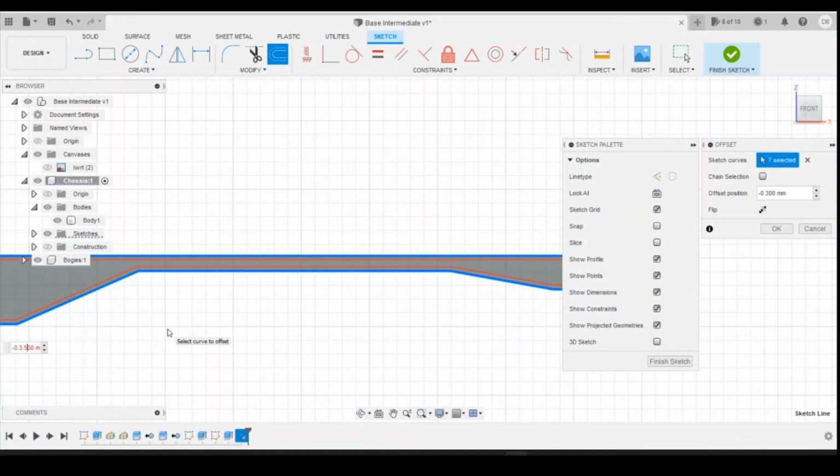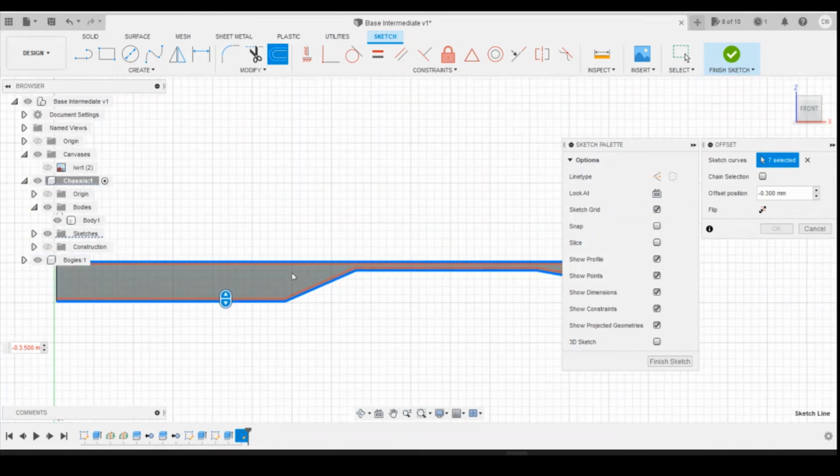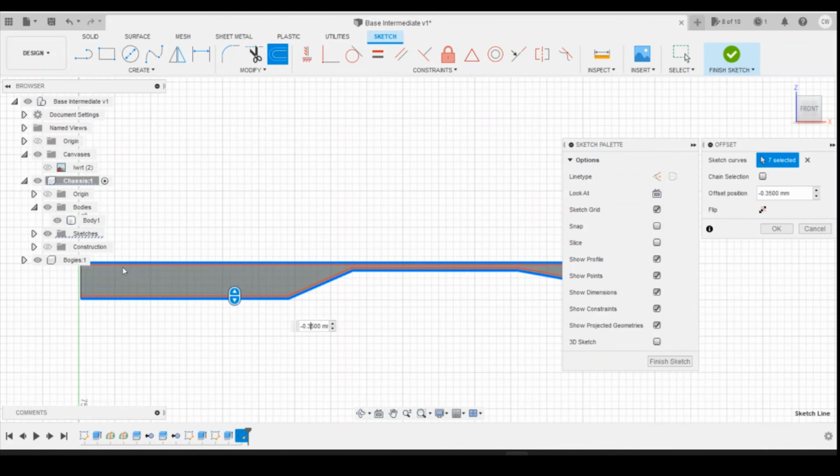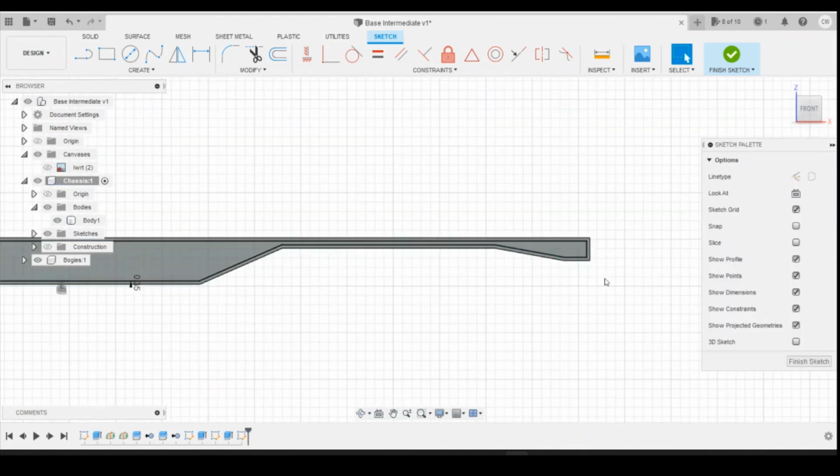We're going to go 3.5. So this bit in here is going to be quite thin in the middle there. Need that point. So it should be 0.35 millimeters is our offset. And that's now going to give us an area here in the middle here.